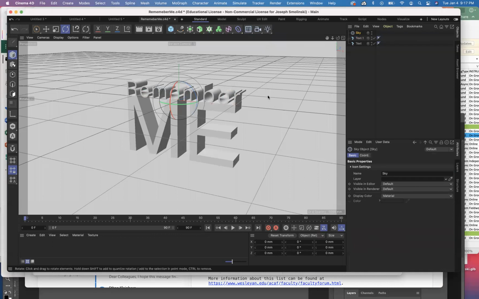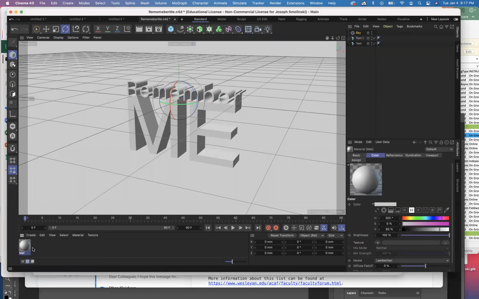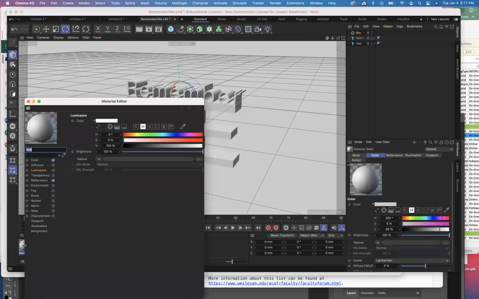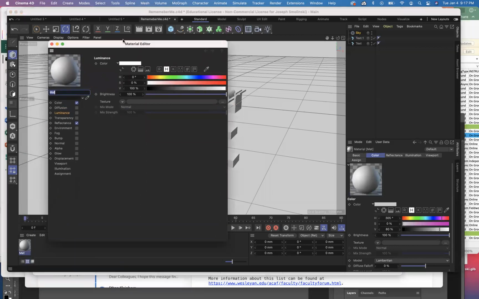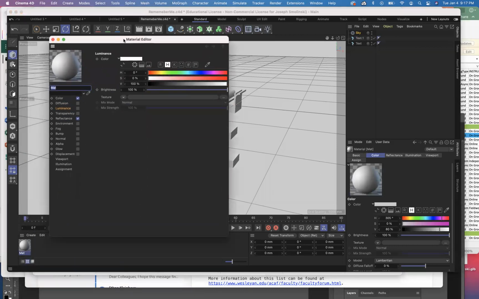So within that, we need to add a material to that. So to create a material, we go down to the bottom menu, the materials menu, and do create new default material. So this is going to give us just a blank default light gray material. If we double click it here, we can open up the material editor, which is much easier to use. You can do it in the attributes manager as well, but I like to see this all in person.